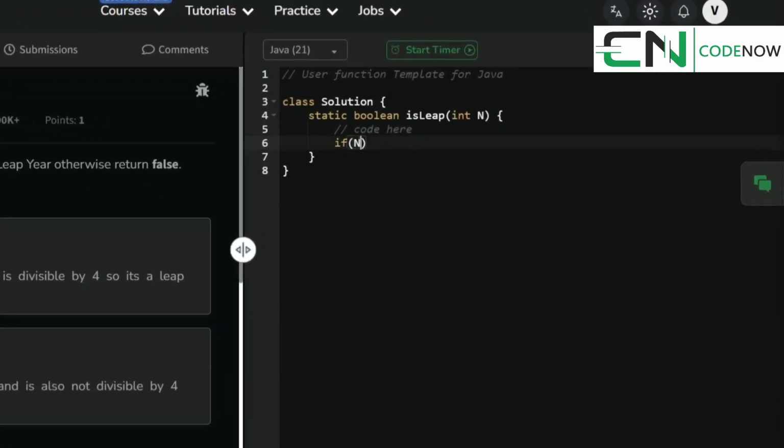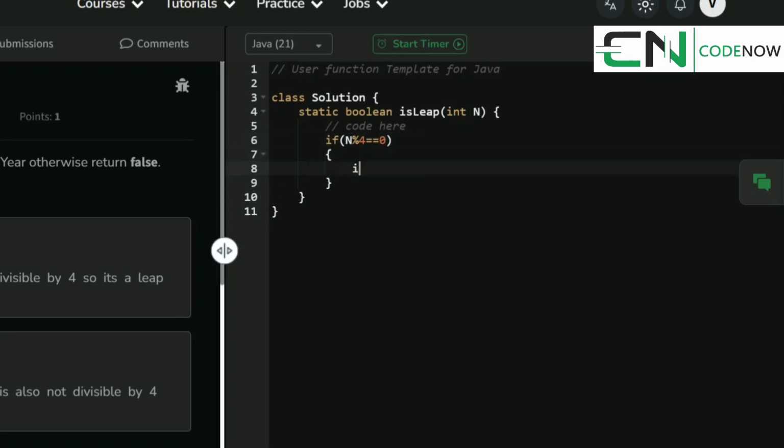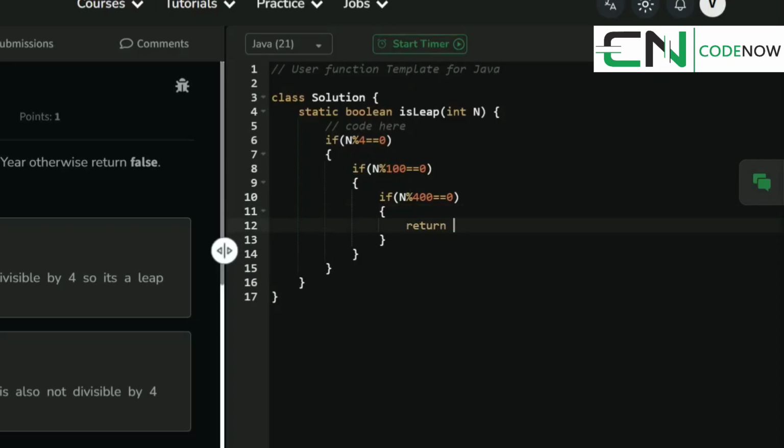So let's look at an example for nested if. We are going to check whether it is a leap year or not. So if n divided by 4 equals 0, and if n divided by 100 equals 0, and also if n divided by 400 is equal to 0, then only we are going to return true. That means we are going to write conditions, one if inside another if.